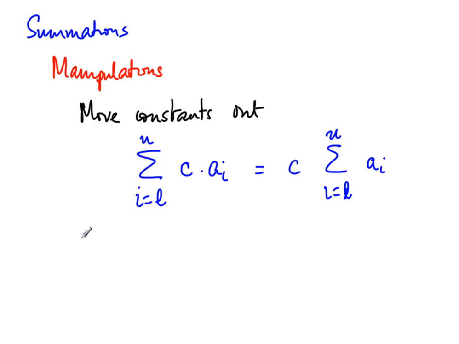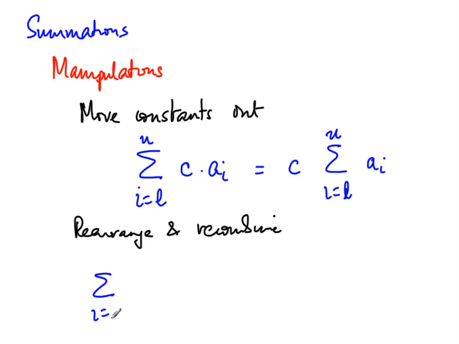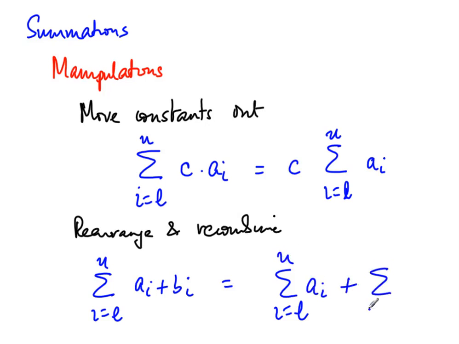The second simplification that one could do very often is to rearrange and recombine. So we may have an outer summation over an expression, i equal to l to u, so maybe we have a_i plus b_i. Now we may find it tedious to add up a_i and b_i, but recognize that we have a_1 plus b_1, a_2 plus b_2. So we can keep all the a's together, all the b's together, and this would be equivalent to the summation i equal to l to u of a_i, and then separately i equal to l to u of b_i. Right? So you can add up the a_i separately and the b_i separately just by rearranging and reorganizing these sums, and you will get possibly two simpler sums. And needless to say, this would work also for minus. So supposing this had been a_i minus b_i, then you would have summation of a_i minus the summation of b_i.